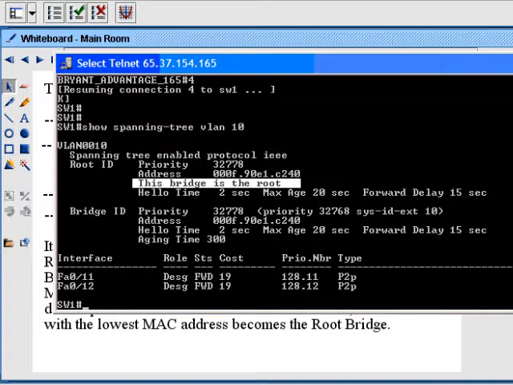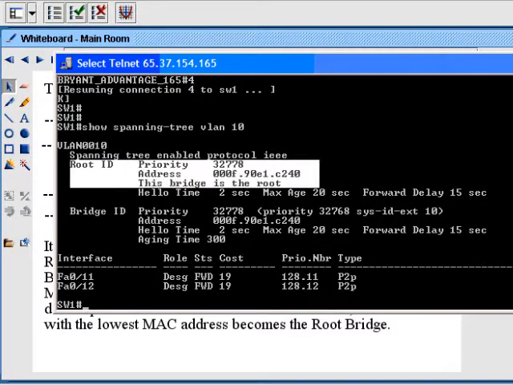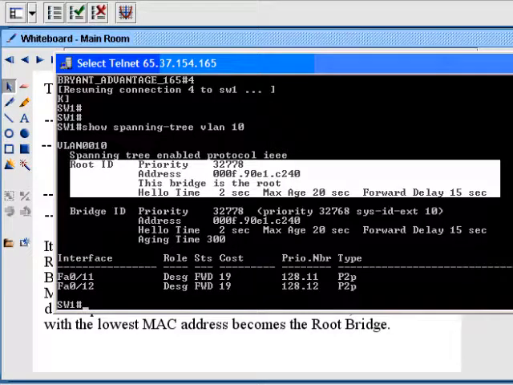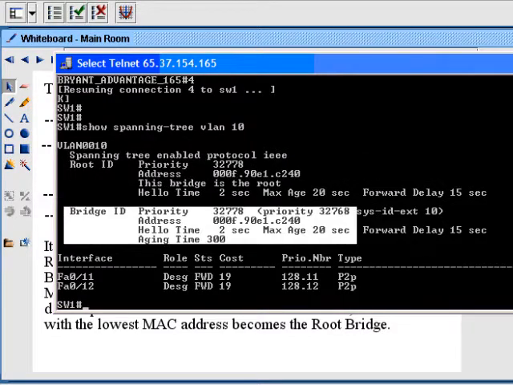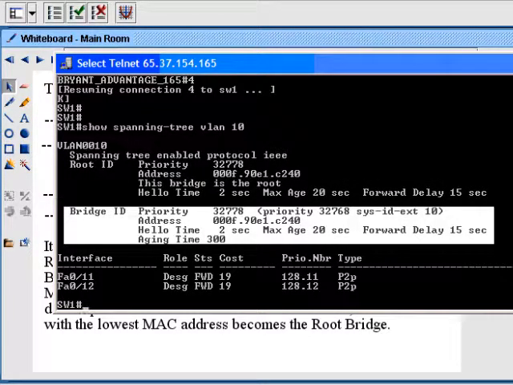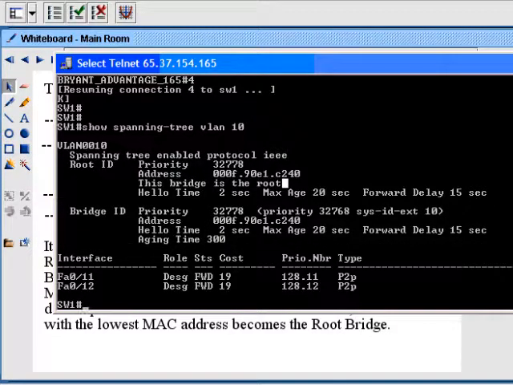Off the exam topic and looking strictly at the real world here, notice that even though the default priority is 32,768, that's not quite what we're seeing here. We're seeing 32,778, and then it explains it's the priority 32,768, and then sys ID ext 10. That's the VLAN ID, that 10, and newer switches actually use that to come up with the overall priority.